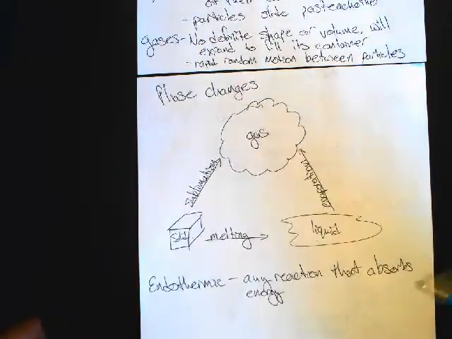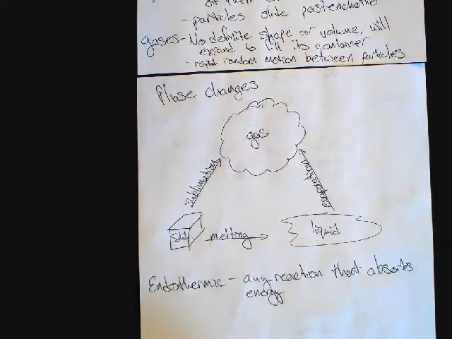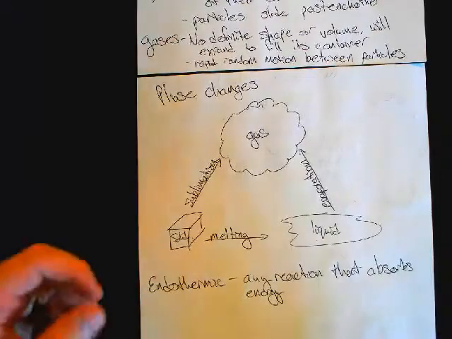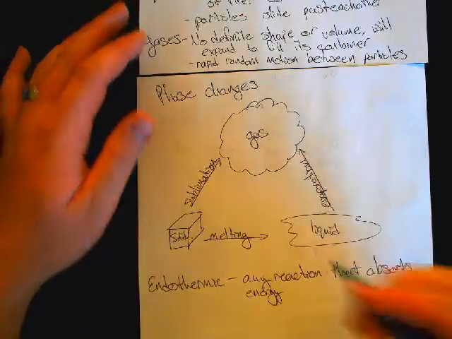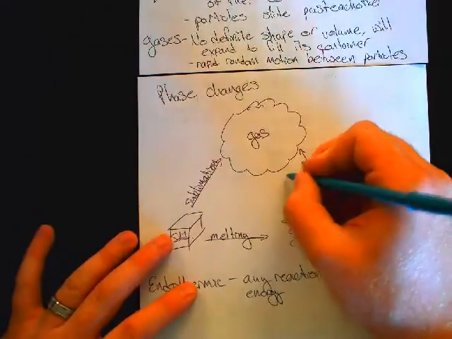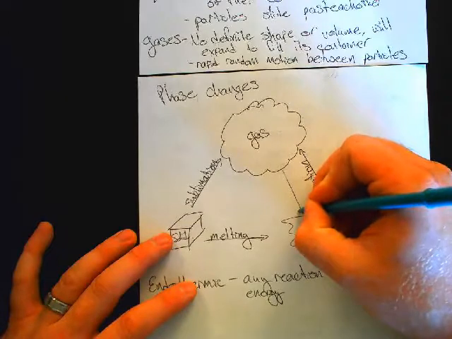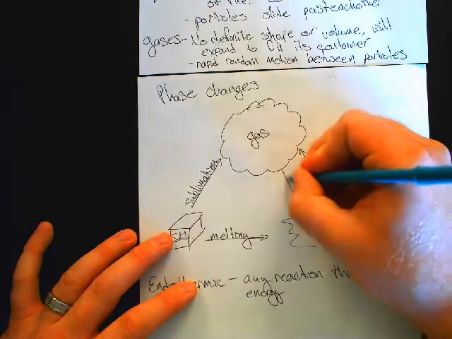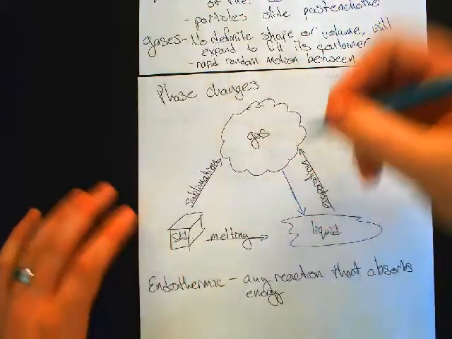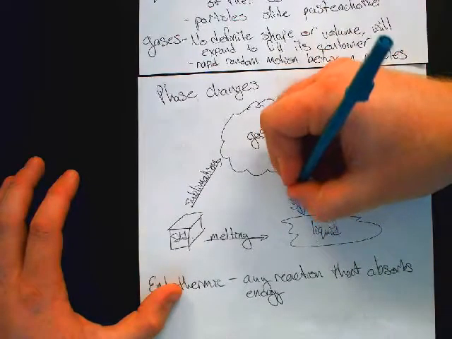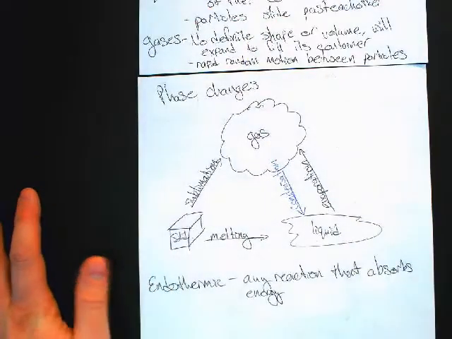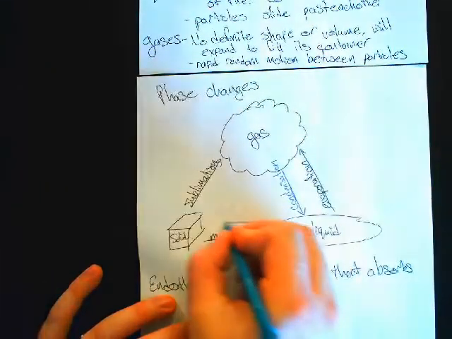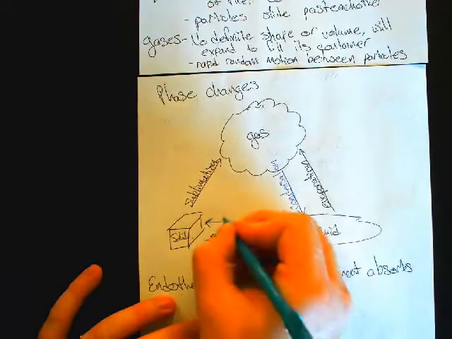Just as we've got these steps to go up into a higher state of matter, we can also fall to a lower state of matter. If you've got a different color, I recommend drawing this next part in a different color. What's it called when a gas turns into a liquid? Condensation. Okay. How about when a liquid turns into a solid? Freezing.